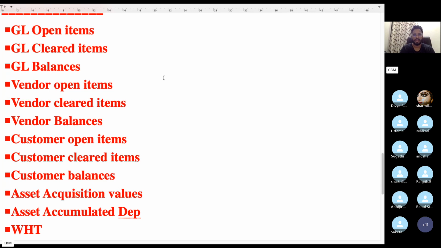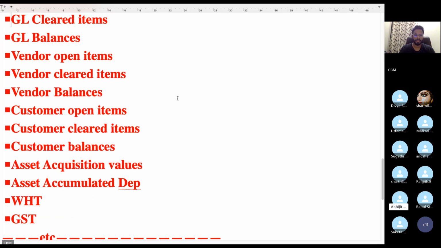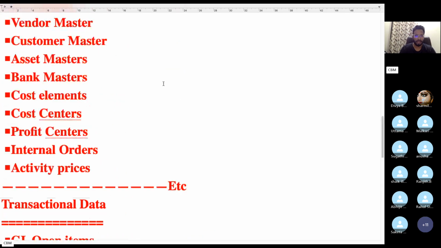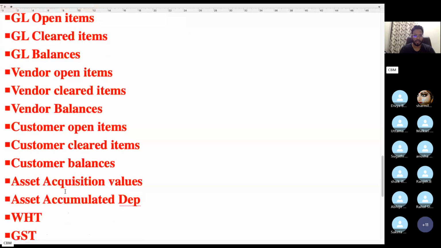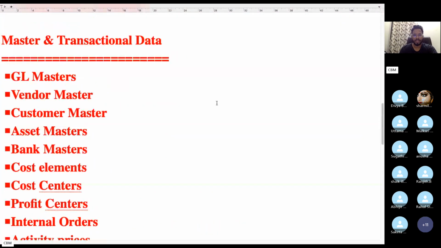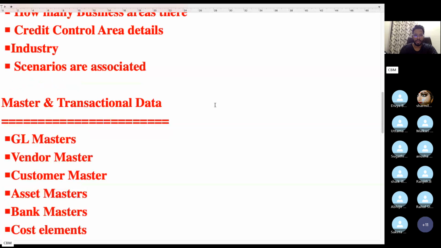Next: vendor open item, vendor cleared item, vendor balance, customer open item, customer cleared item, customer balance, asset acquisition value, asset accumulated depreciation, withholding tax, and GST. Not only this, but I also added some which I know. So if anyone asks you what transactional data and master data are, you need to tell this.